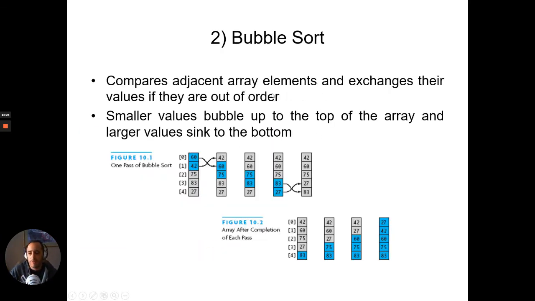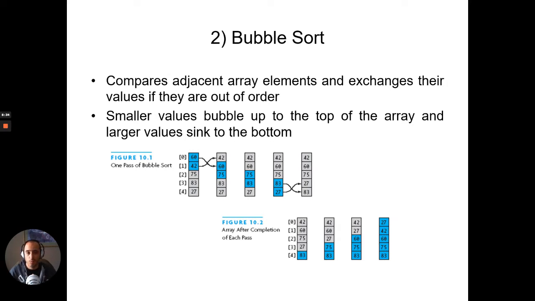The next algorithm I want to look at is something called bubble sort. And it's called a bubble sort because think about a bubble in a drink, let's say. It might start at the bottom, but by nature of being a bubble, it's going to rise to the top. And the bubble sort works almost in an opposite way of the selection sort. The selection sort starts sorting at the beginning.